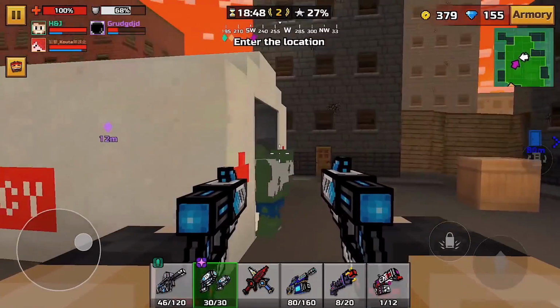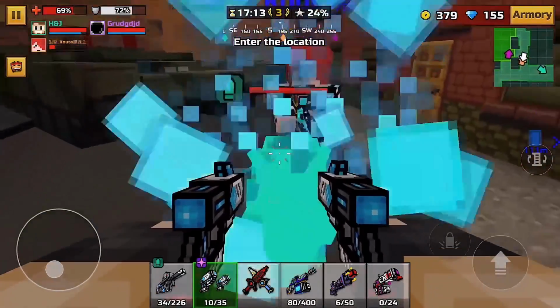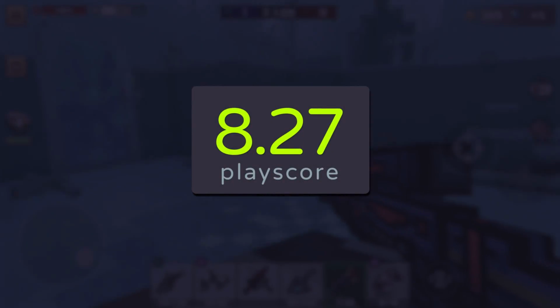Not only does it have an updated Battle Royale mode, it also has 11 other modes, from deathmatch to arena to co-op survival. This sure is one creative pixel shooter, and it gets a play score of 8.27.